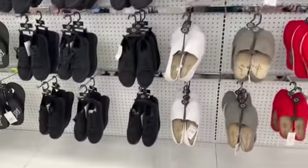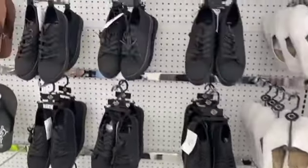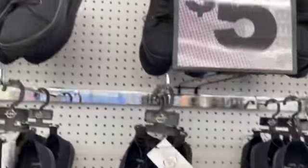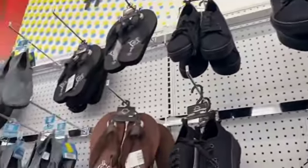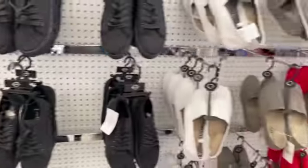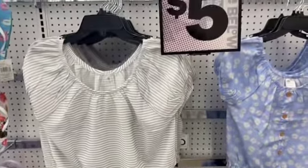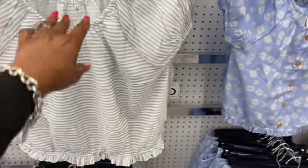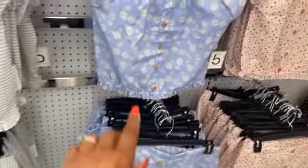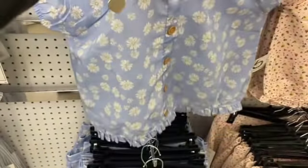These shoes look new for five dollars — not a bad deal especially for summertime for the kids. They have these here for five dollars and some in black, nice little shoes to move around the house. Of course they have flip flops for five bucks and water shoes as well. This shirt is five dollars and the matching skirt is five dollars too, so for ten bucks you can get a complete outfit.